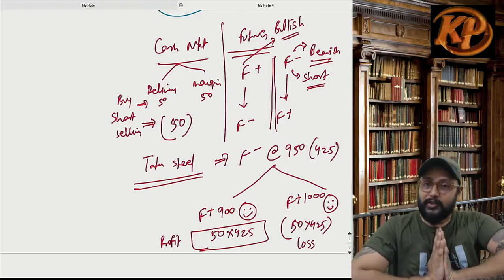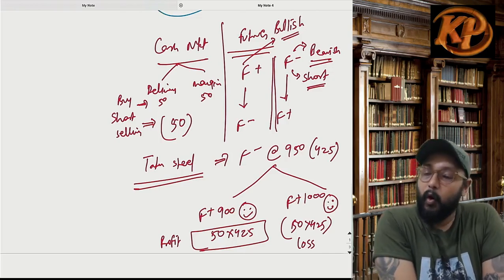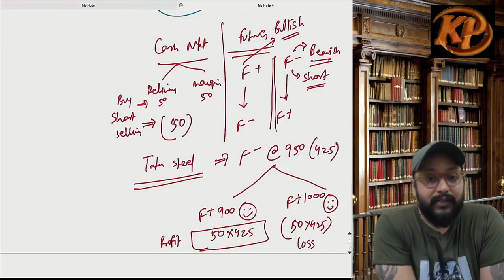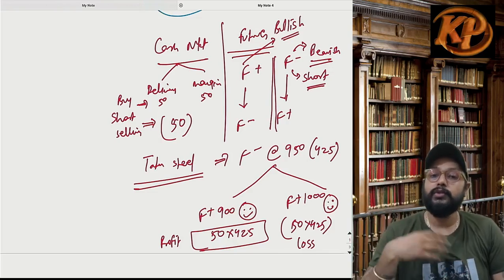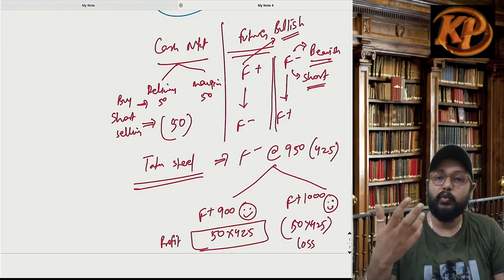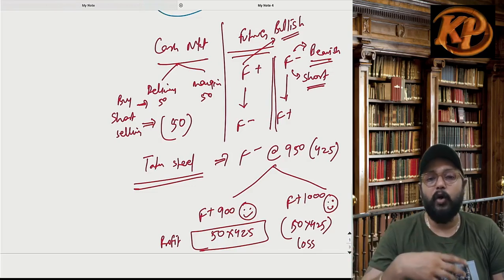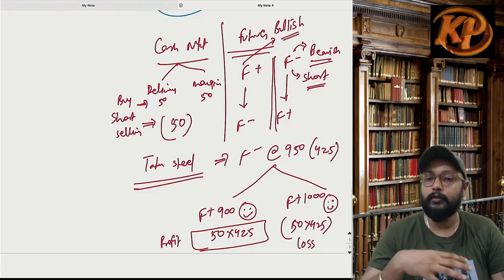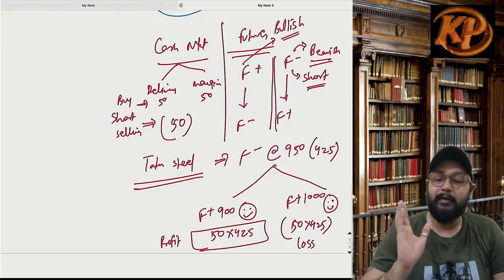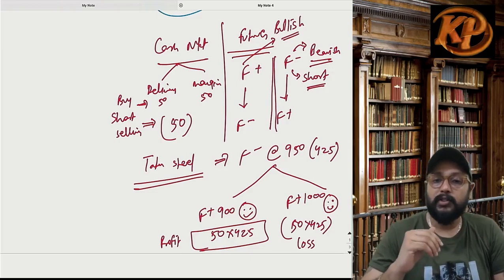I hope you understood everything, whatever we have done. We will in our next class discuss about options. Options are little tricky, but most of the things which we studied in futures, the basics, like who are hedgers, who are speculators, how do you take a long position, short position, 3 months contracts are available, squaring off is to be done, long position first, short then to square off, short position first, long then to square off. These things are basically same in both the segments, and we will discuss about options in the next class.